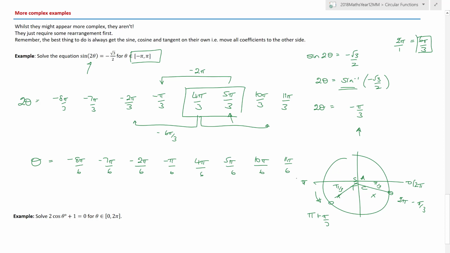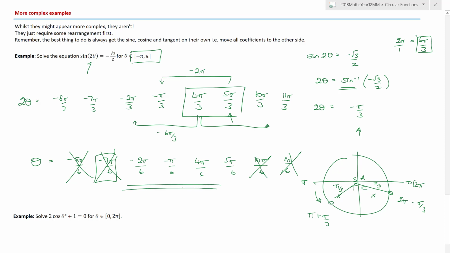And now you'll see how I've overkilled it, because I only need the values that go between minus pi and pi. Well, for a start, if I do minus 7 divided by 6, I'm going to get bigger than 1. So that doesn't exist, so that can't exist. Likewise, that's bigger than what? Pi. That's bigger than pi. Ladies and gentlemen, there are my 4 solutions.